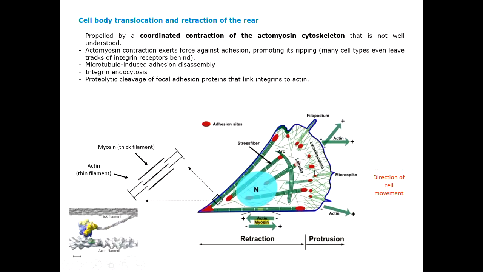If you look at this diagram here, here's the front part of the cell that we've really talked a lot about: filopodia, actin, lamellipodium, et cetera. On the back side of the cell, you need to pull this off. This would be a focal adhesion complex where it's stuck to the substrate below it. In green, you have these actin filaments. In red, you have sites of adhesion. What's actually happening here is that you have actomyosin complexes where, remember I told you that myosin binds to actin as a motor protein, and it could either move stuff along actin or it could make the actin move.